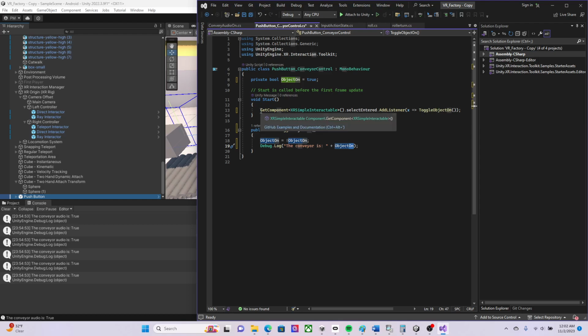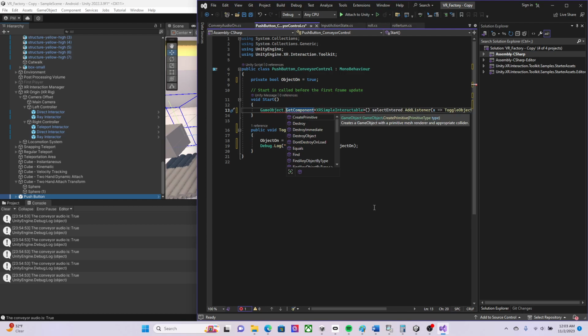And so when you call certain functions like get component, notionally what it's actually doing is calling something called game object dot get component. But this game object piece is sort of inferred because the script is attached to a game object. So right now, what it's really saying is push button, get your XR simple interactable component, right?